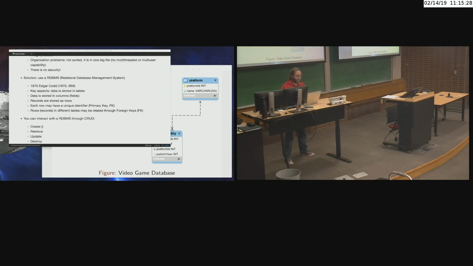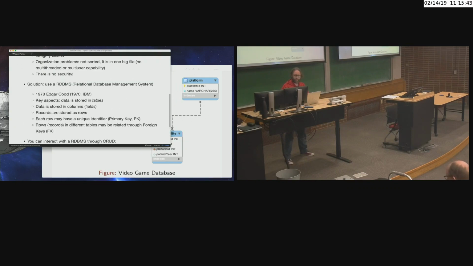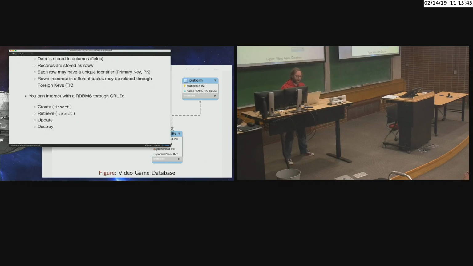Right? With create, we're going to learn how to use an insert statement. With a retrieve, we're going to learn extensively how to use a select statement. Right? Hopefully this is big enough, is it? Let me increase the size here. There we go. All right. A select statement. With update, the only one that makes sense from the point of view of CRUD is an update statement. And that's the only one that matches. And from a destroy standpoint, that's a delete.